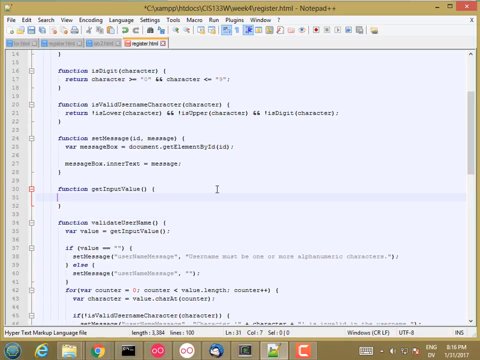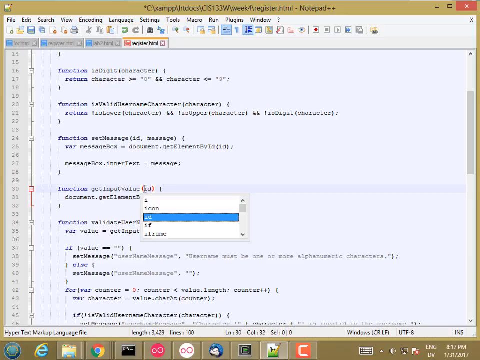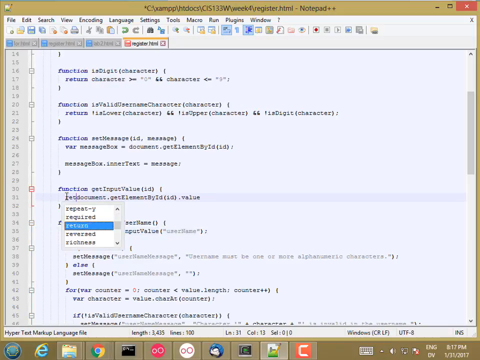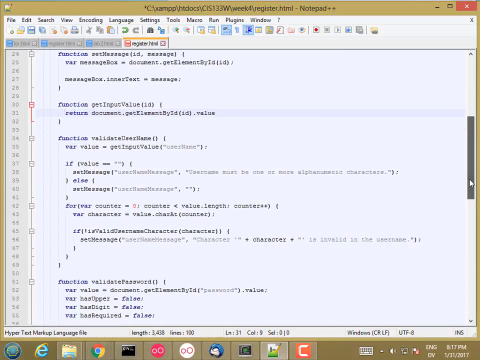So here's the code, and then this is going to be an ID, and then here I'm going to pass in username, and then I'm going to return it.